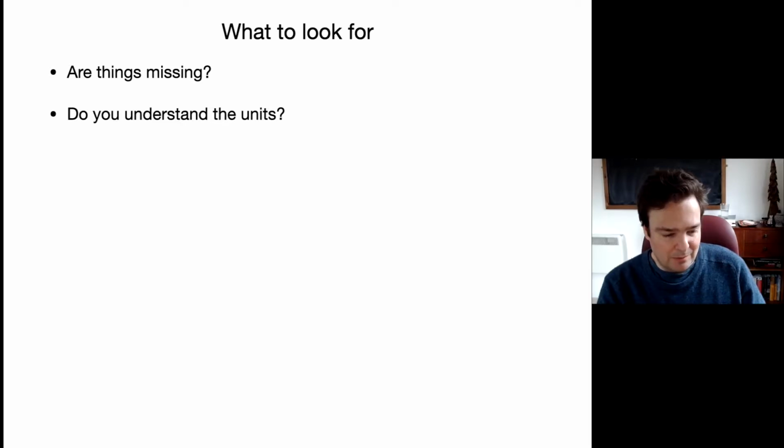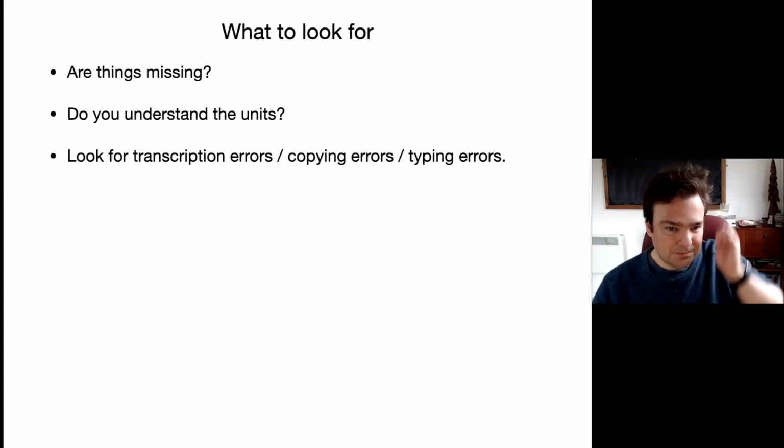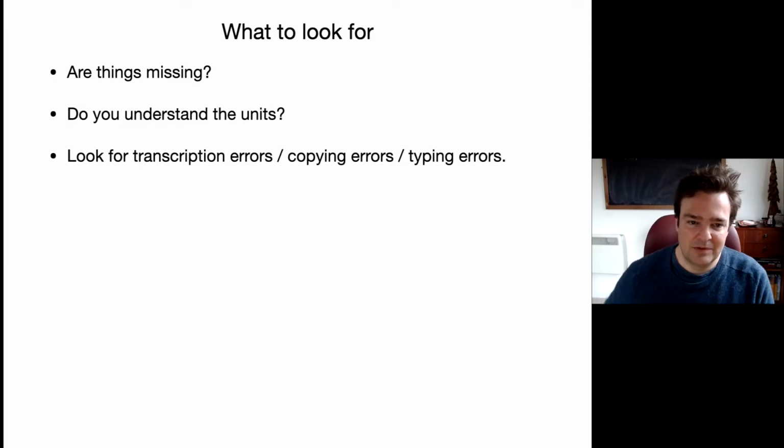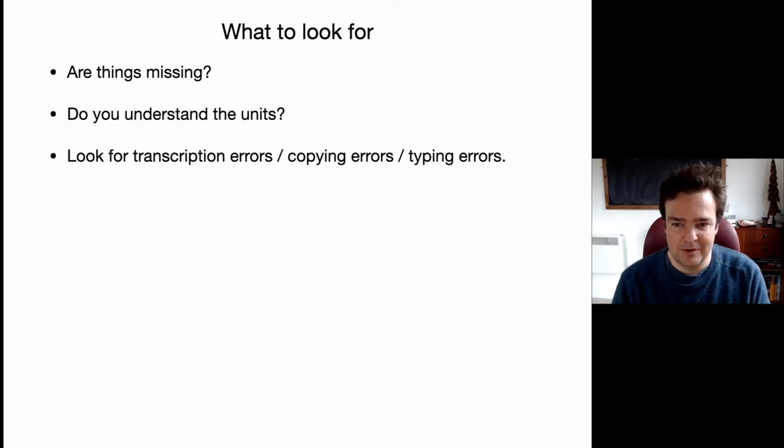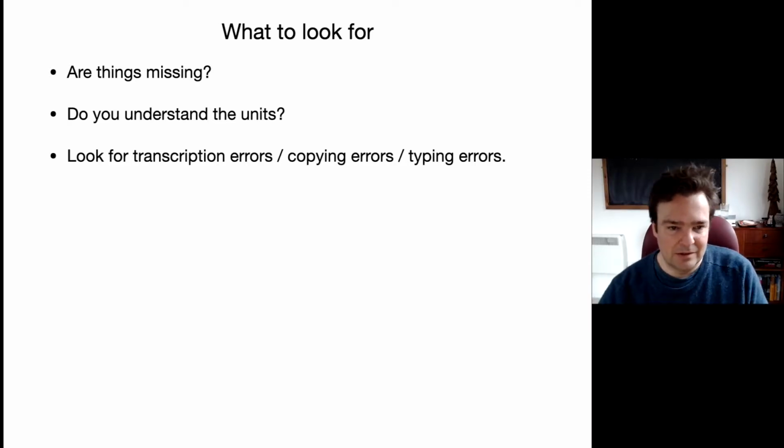That's pretty important because you will often find yourself later on, at a late stage in a calculation, checking to see if you understand what the units are of your result, and oftentimes finding that you don't. You should also check this at the beginning. Look for mistakes, things like typing errors or copying errors that people might have entered. So if all the numbers in the column, say, were around 1 or 2 digits, and then you found one that was 6 digits, that could be a mistake, or maybe you had 2 numbers typed in together, something like that. So look for mistakes like that.